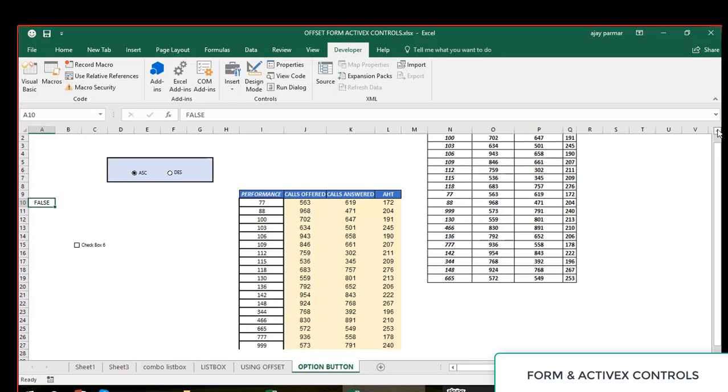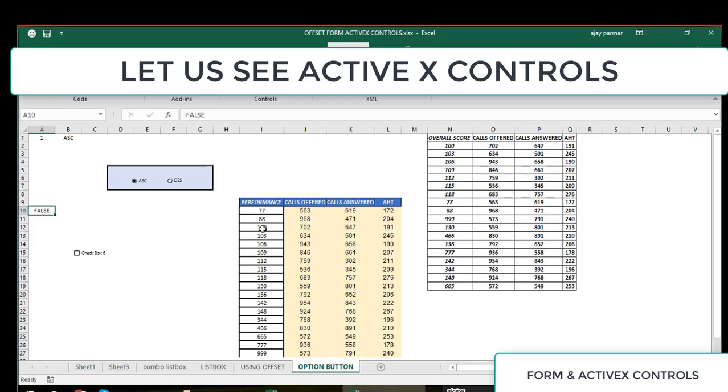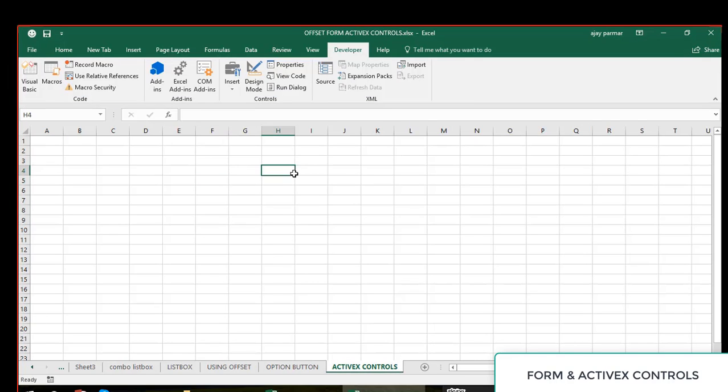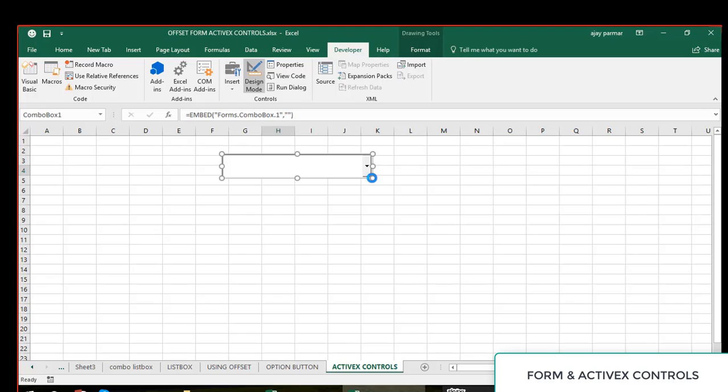Okay, we will be talking about the ActiveX controls right now. So basically, we still have time, we can go and talk about the ActiveX controls also. ActiveX controls also look the same, okay, but they just get programmed in a little different way. Go to the insert, I create the same combo box. I will not do the entire thing again, but I'm drawing it here. You can see that this looks a little different. I mean, formatting wise, picture wise, isn't it?